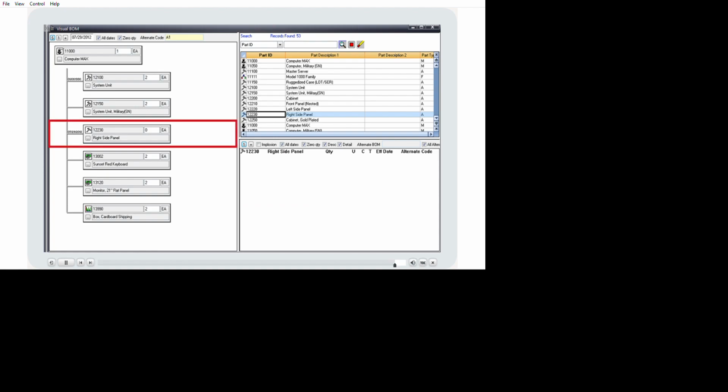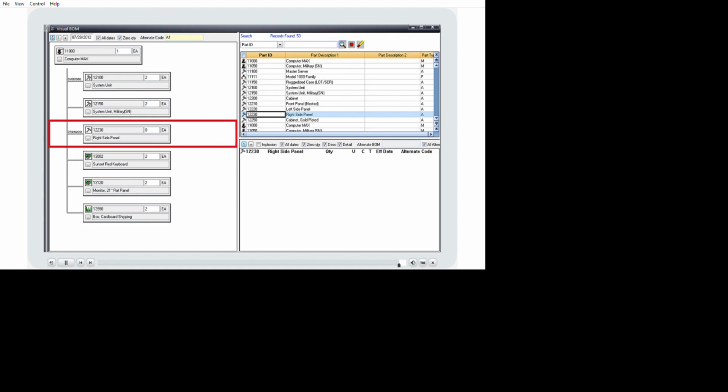And click the S or Save icon to save our changes. When you're prompted to save, click Yes. You can now see that the current BOM structure contains the record with 0 quantity. If we unchecked the 0 quantity option above, this record would no longer be visible as well.